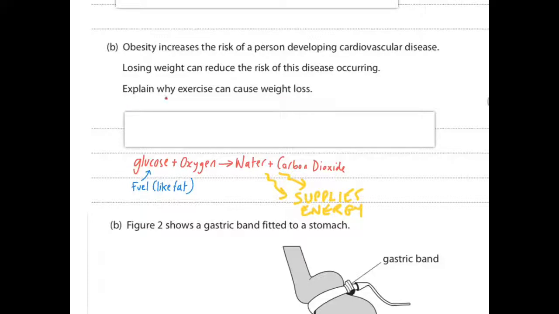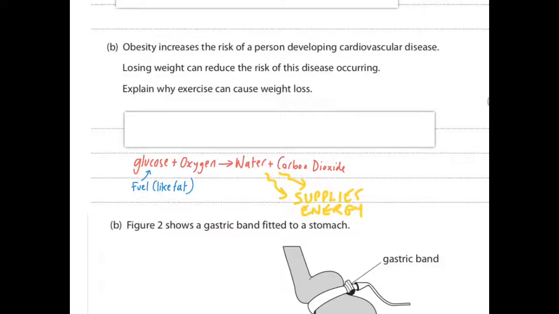So, this is actually quite an involved question. Explain. So you may know that when you exercise, you need energy. You need that energy at a faster rate than normal. So there's a chemical reaction that happens in your cells which supplies your body with energy, and that's called aerobic respiration, or just respiration. So it stands to reason that when you exercise, that chemical reaction, which is happening in your body all the time to give you energy, happens at a faster rate.